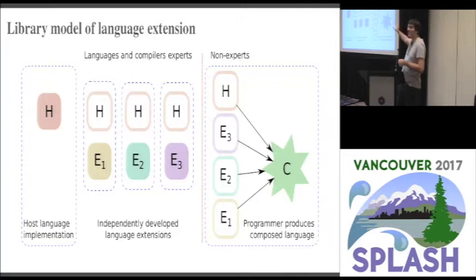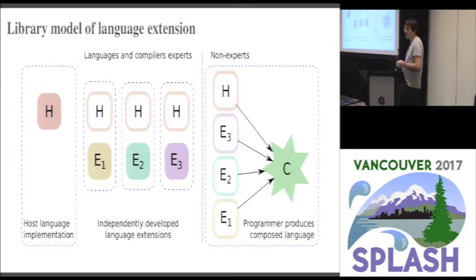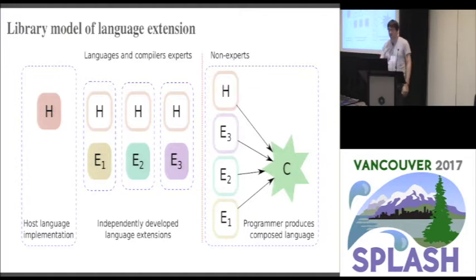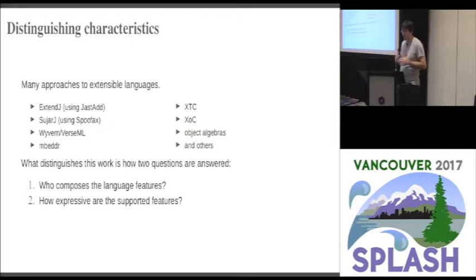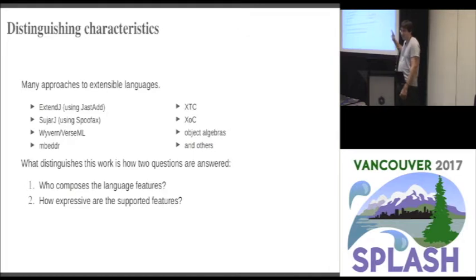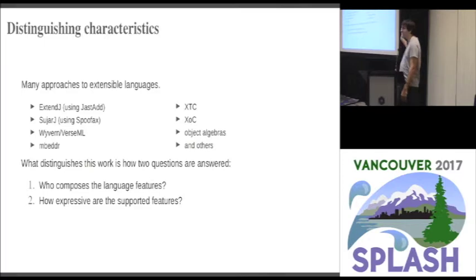The problem is these users are not compiler experts — they do not want to debug their compiler. For language extension to really be practical, the experience the user has must be flawless: they just need their new language extensions to work. We want to put the burden on the language and compiler experts who develop the extensions to make sure things will actually work together. This isn't a novel idea — there were international conferences on extensible languages back in the 1970s. Modern systems include ExtendJ and SugarJ for Java, and Bessy, which uses projectional editing to solve syntax problems for something like C.